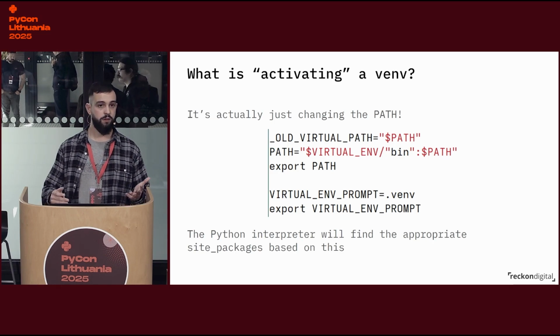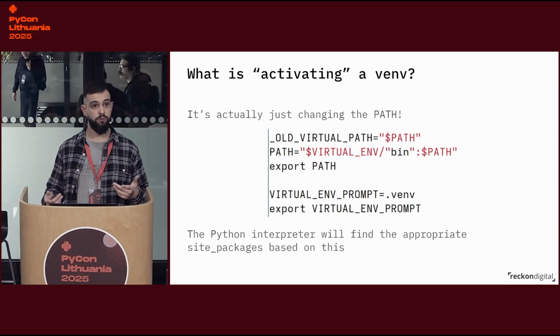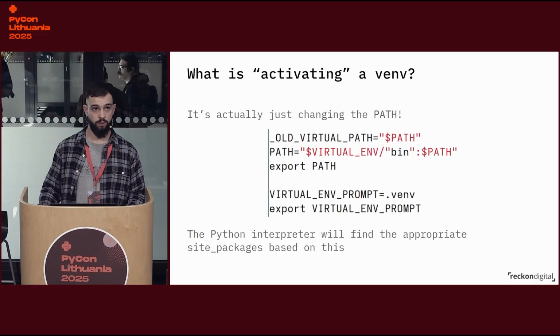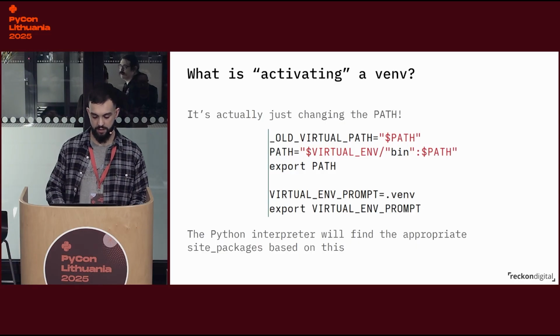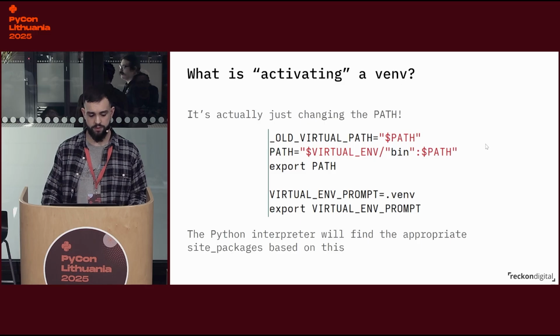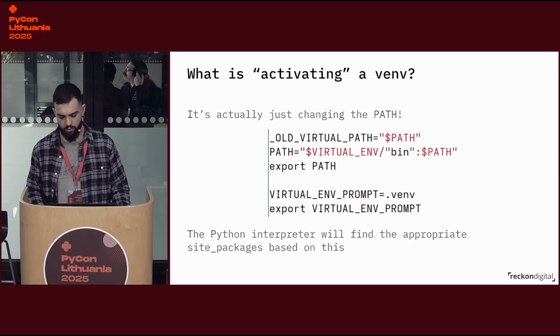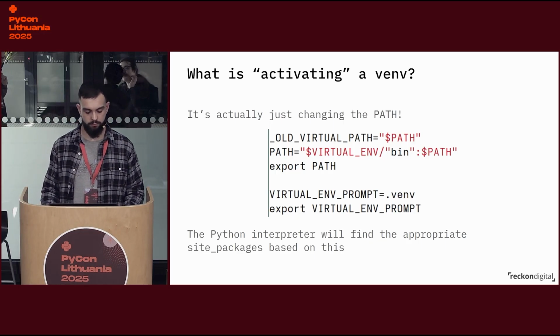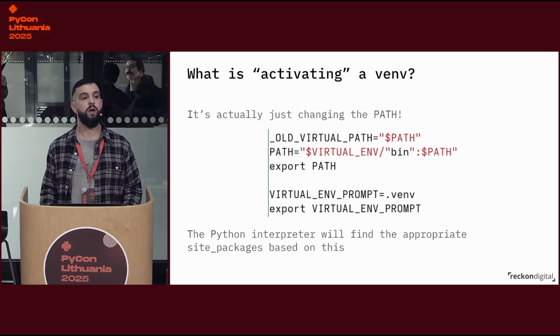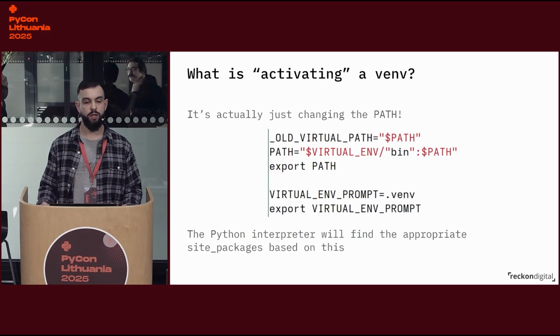It also sets the funny prompt you see when you activate a virtual environment. You see .venv before the shell prompt, also being set here. But essentially, it does nothing but change the path in a very broad sense. There's no other magic going on. So there's, I guess, only one question left to answer, which is how it all ties together.